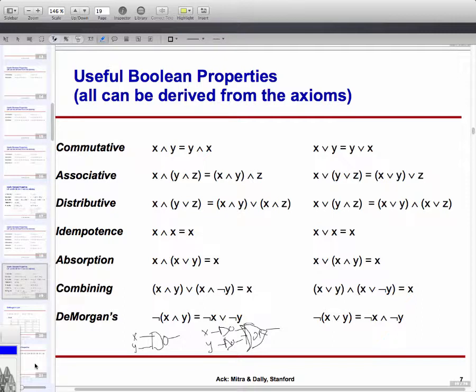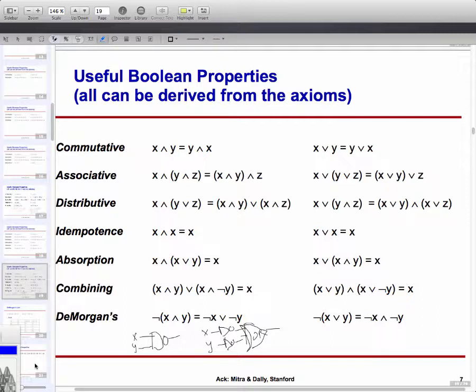Okay, excellent. So what he has done is, what I want to do is create X or Y, right? And so what he did is take the two inputs and feed them into NAND gates which he has tied together. So what we have out here is the opposite of X, and what we have out here is the opposite of Y, because these are nothing but effectively NOT gates. So now what we have is a NAND gate with X-bar and Y-bar feeding into it.